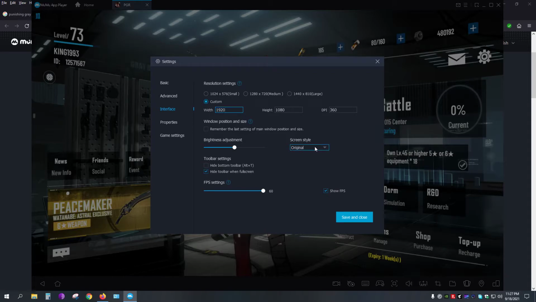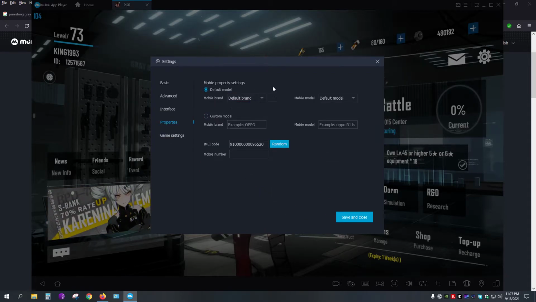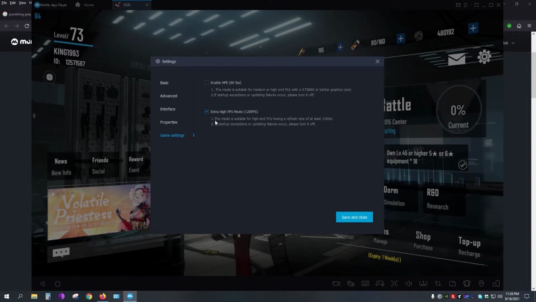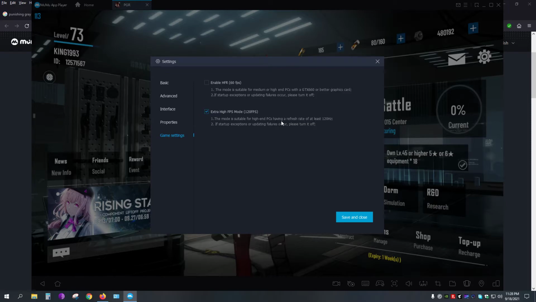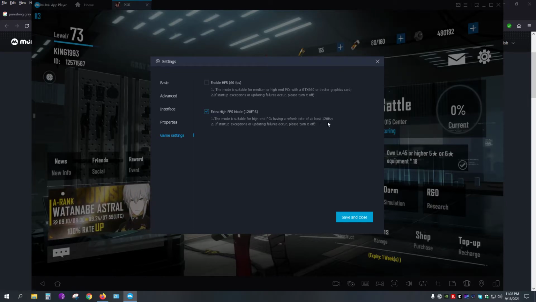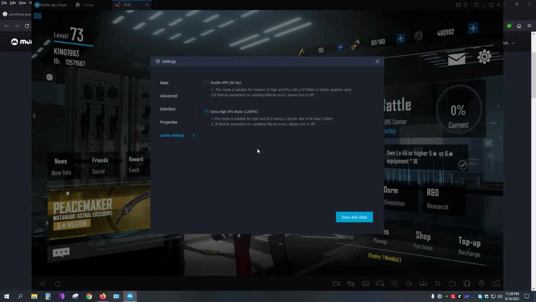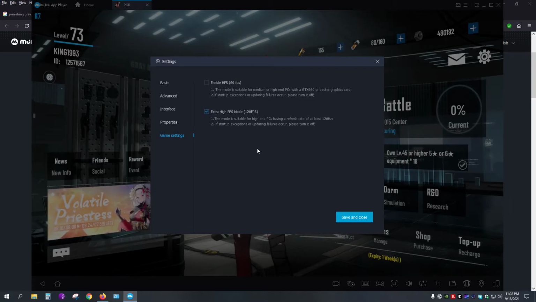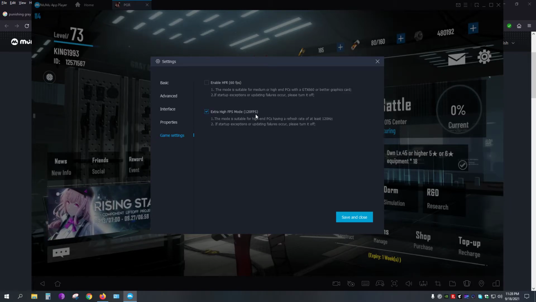Everything is the same. And when it comes to the property, I did nothing here, but in this game setting I have clicked the extra high FPS mode, 120 frames per second. The mode is suitable for high-end PCs and a refresh rate of at least 120 hertz. And what is my monitor? My monitor is called Mac 241C, and this monitor is a gaming monitor which has a frame rate of 144 frames per second. So based on that, I have activated these 120 frames, and now I am seeing very smooth gameplay.